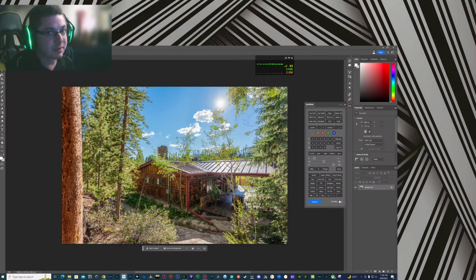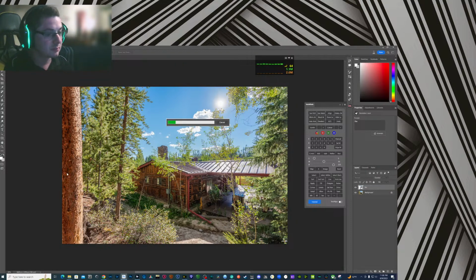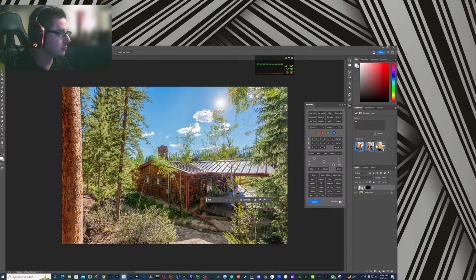That's actually what was really there was the sun. It was casting a terrible sun flare. All of these tree branches because it looks like the fire. Now let's hit generate. Get it in the right place.